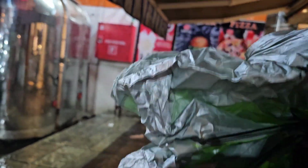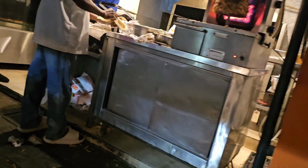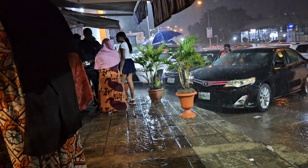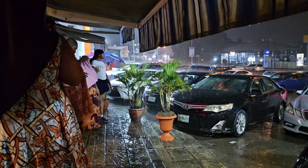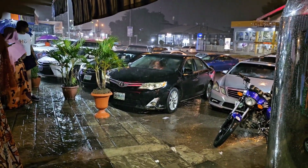So it was like, I'm going to take you somewhere that you're going to have a different perspective about Nigerian shawarma, Abuja shawarma in particular, because Abuja has very, very good shawarma compared to Lagos. I do not know how true that is, but this is where he brought me to. They have both chicken shawarma and beef shawarma. There, where you see people standing, that's where they do beef shawarma. And what I showed you guys earlier, this place just in front of me, is where they do their chicken shawarma.